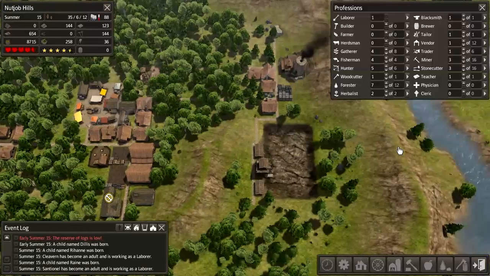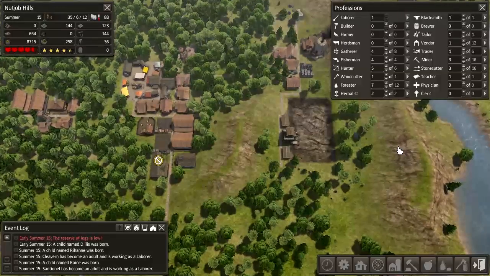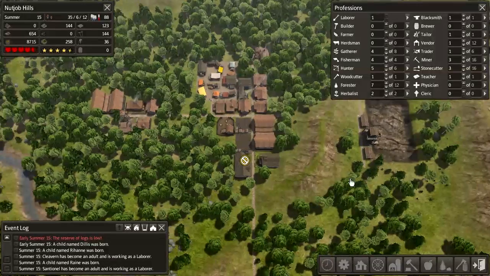So I think what I want to do is I'm just going to let this thing run. Let people be born, handle minor maintenance as it needs to be, and get people in all of these professions. Get them kind of maxed out and get a few extra spare laborers. And so I'm going to cut away, do that, and cut back.